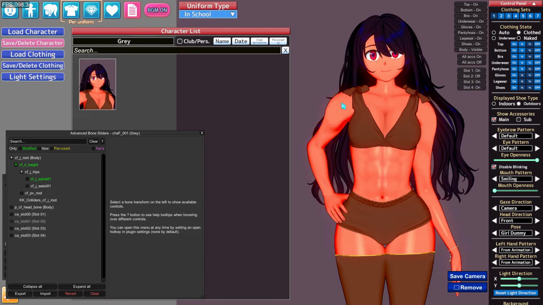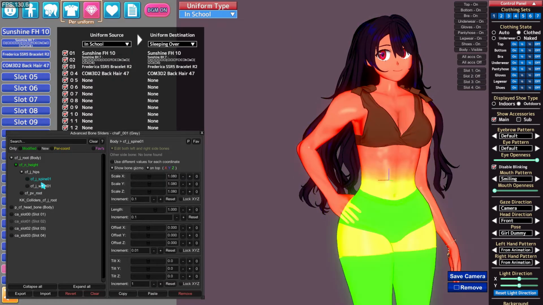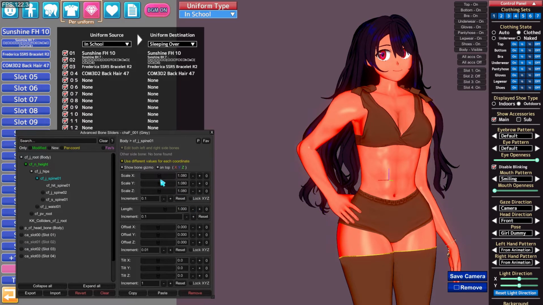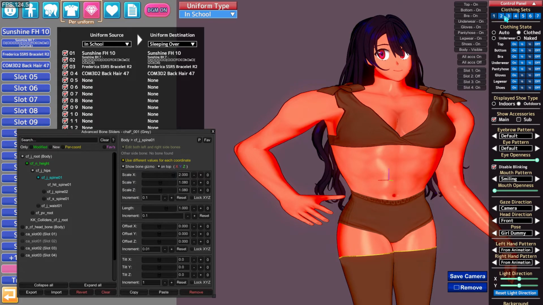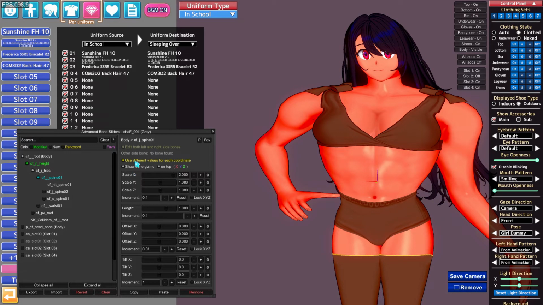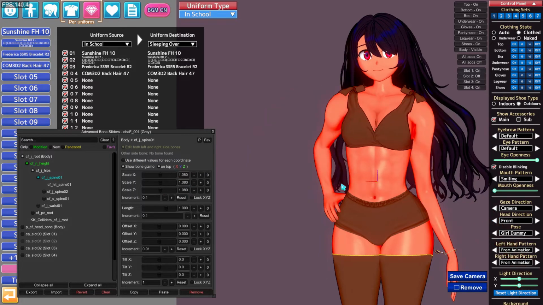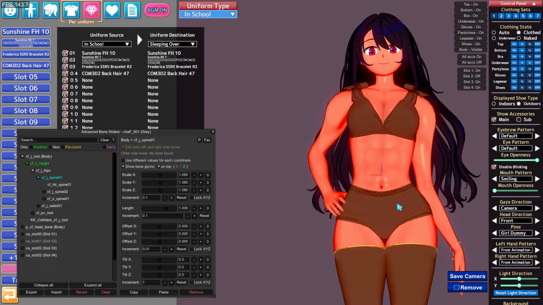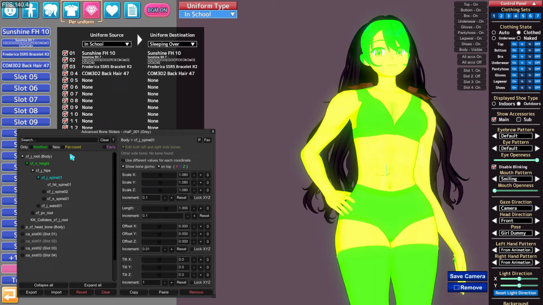Hair tends to have multiple bones, but for this tutorial, I'm just going to show you what it looks like to edit it. Also, you might have noticed this little yellow text that says to use a different type of offset for each slot. You might want to tick this off for the body, but if you're using different hairstyles for different accessories, or different accessories in the same slot, keep this one on, because it will change it for every accessory on that slot.